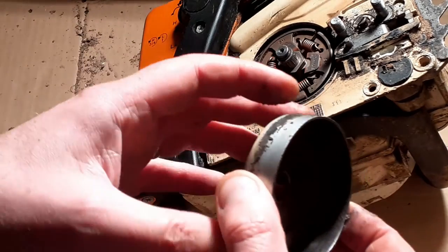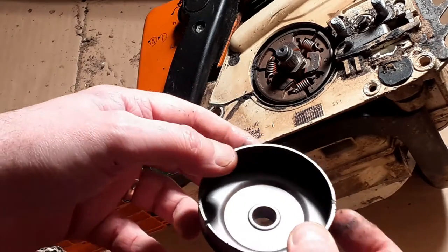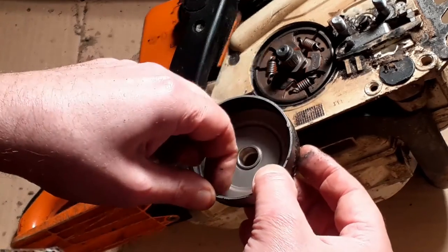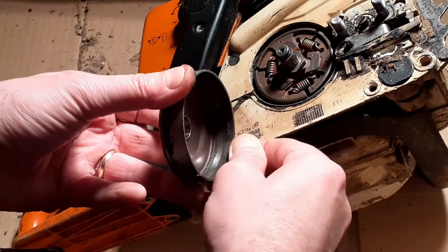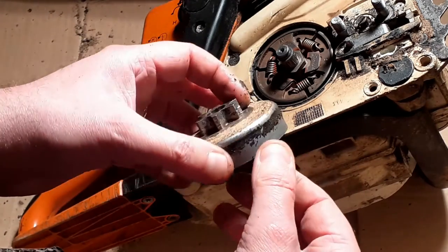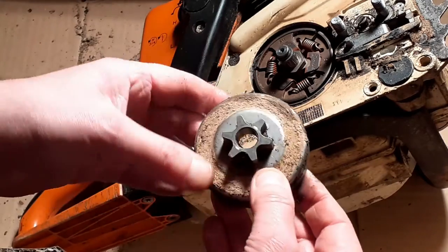Okay, so this sprocket, let's have a look inside. Okay, it's got the usual line of gunk inside that will clean off. Doesn't look too bad actually.